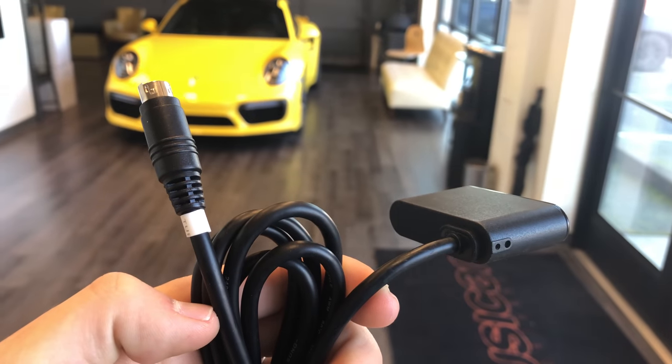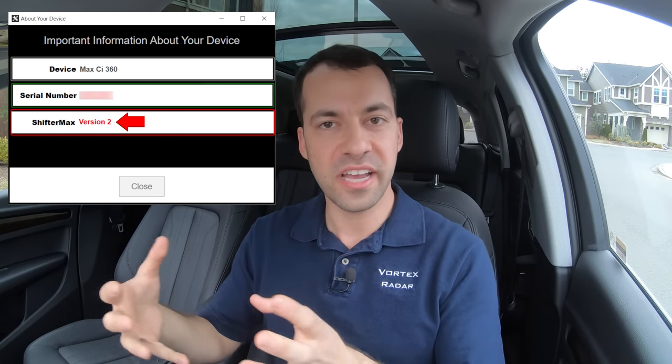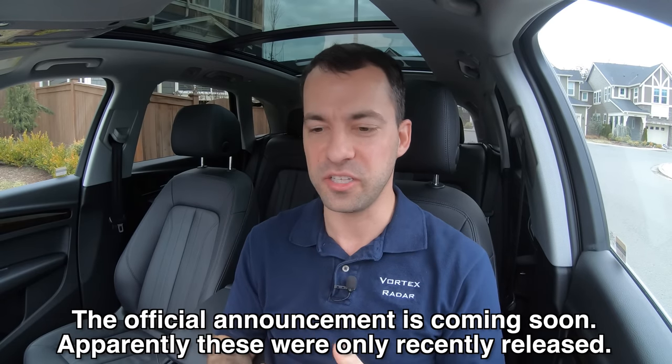All the cables were nicely labeled to tell what goes to what — necessary when you've got ten laser jammers up front across three different systems, plus two ALP head combinations and four different radar detectors. Along the way I learned that there's now a second generation of the Escort Shifter Max heads. The first gen had issues jamming the Dragon Eye, but they've done software updates and quietly updated the jammer heads themselves. You can tell it's gen 2 by the little white piece of plastic on the connector, or by checking Escort Detector Tools Pro.